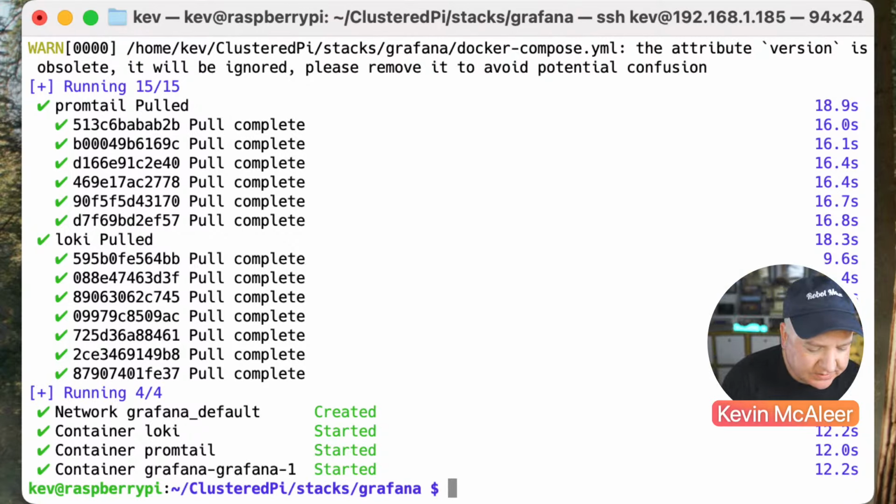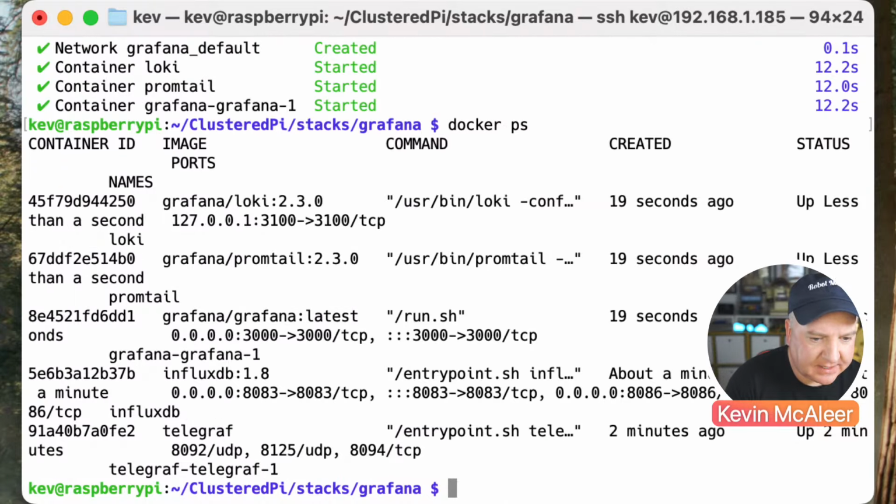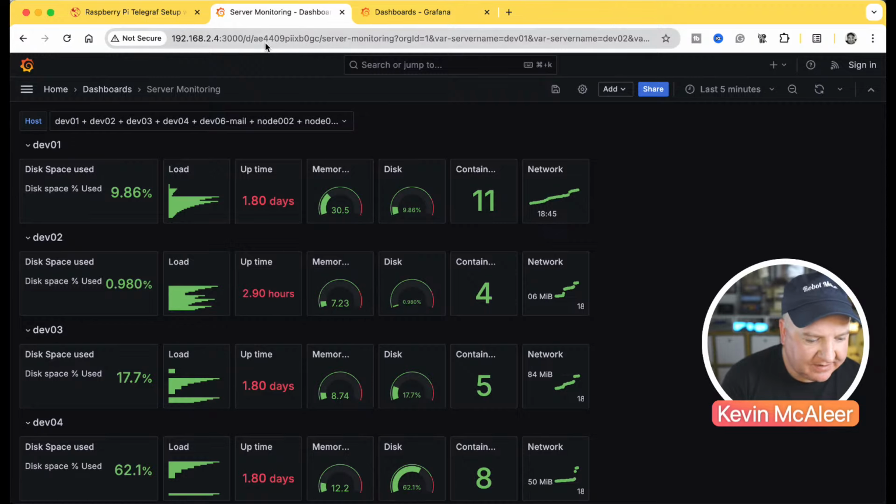Now, what we can also see, if we do docker ps again, is what ports things are running on. So you can see Grafana is running. We can access it by going to that IP address and port number. So this is running on the local machine on port 3000. If I was logged into this machine with a web browser, I could pull that up and I would see Grafana. I'm going to do that just on another machine that I've got here.